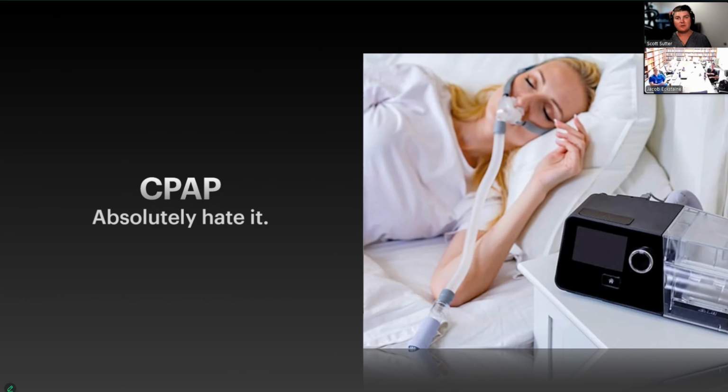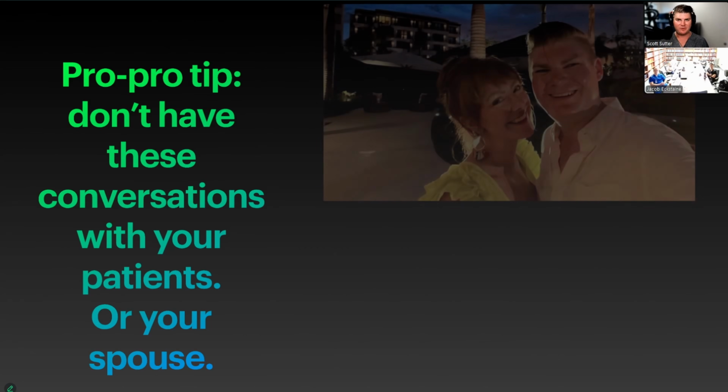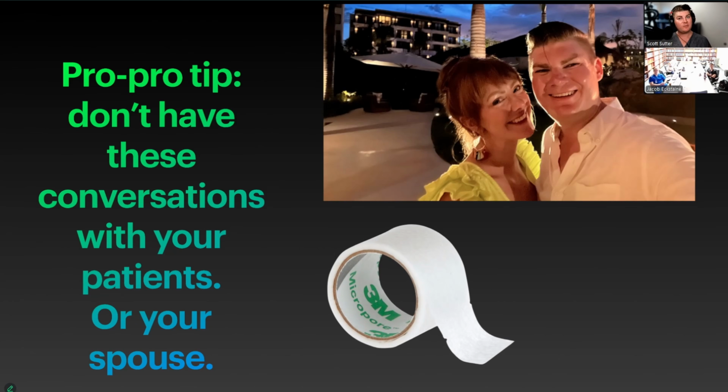So then I decide to go ahead and do a CPAP. I absolutely hate it. Can't tolerate it whatsoever. By the way, don't have these conversations with your patients. They're like, I'm here for the root canal. And don't have them with your spouse. My lovely wife, who just showed up here, also has some very slight symptoms. And I told her starting in 2016, like, hey, you could really benefit from mouth taping. I think it would make a difference. And she's like, no, I'm going to suffocate. I don't know what's going on. So she now mouth tapes every night and sleeps much, much better. Does anyone know why she started doing it?